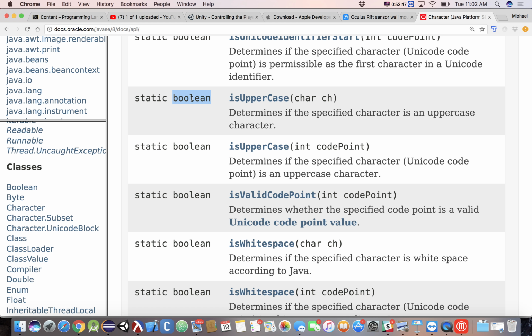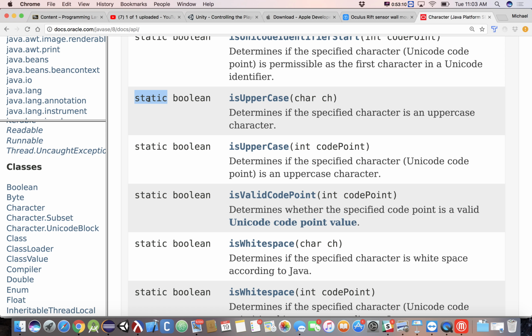It returns a Boolean. And it has static out front. That keyword static is the most important part of this function for us to know how to call it. Since it's static, it belongs to the class. It only exists once, and that's going to be a pretty important thing to answer the question I said I'm going to ask you in a few minutes.